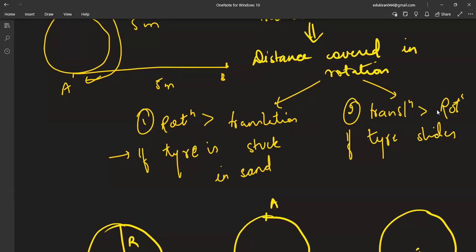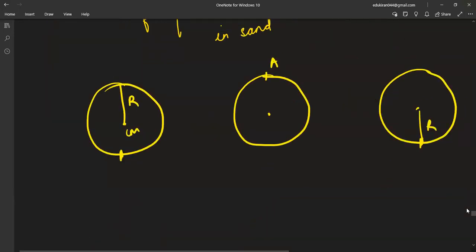So it can be variable, but if both the components are exactly the same, that is the case of pure rolling motion. The proper displacement covered is equal to the proper rotation motion that occurs. For example, let's start. This is point A, radius is R. This part, CM is the center of mass. Here, velocity will be occurring at this point, velocity at A point.